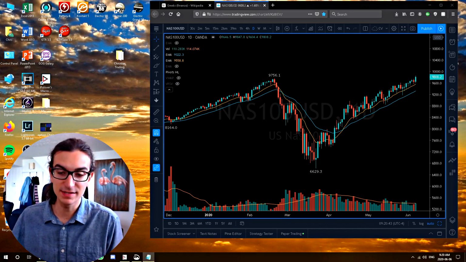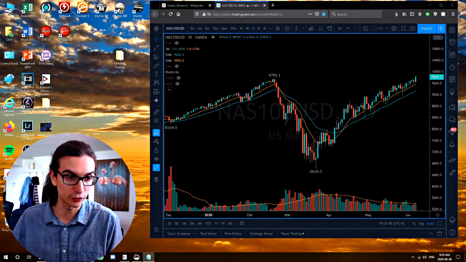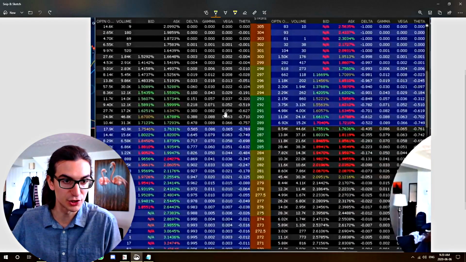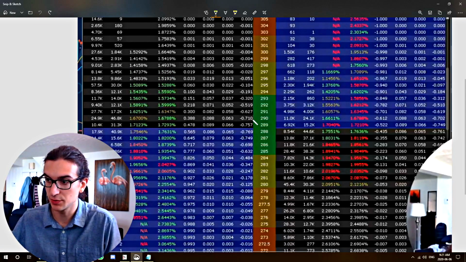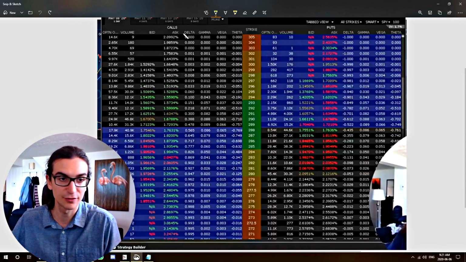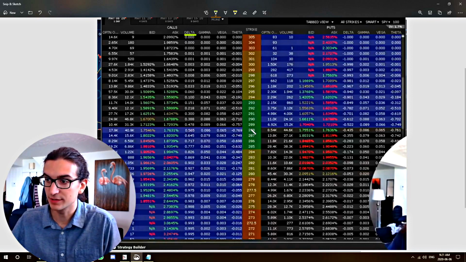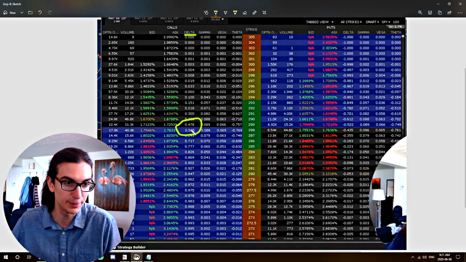Now, the delta is basically the directional risk of the contract you're trading against the underlying contract. This is a screenshot of an options chain. You can see here the current underlying price is between 289 and 288. Just for quick reference, you're going to see these Greeks on the top here: delta, gamma, vega, and theta. Let's concentrate on delta for now. We're going to look at the call option side here. The contract is currently trading between 288 and 289, so you can see that these options here would be considered at the money. And you can see that their deltas vary around a 50 point.